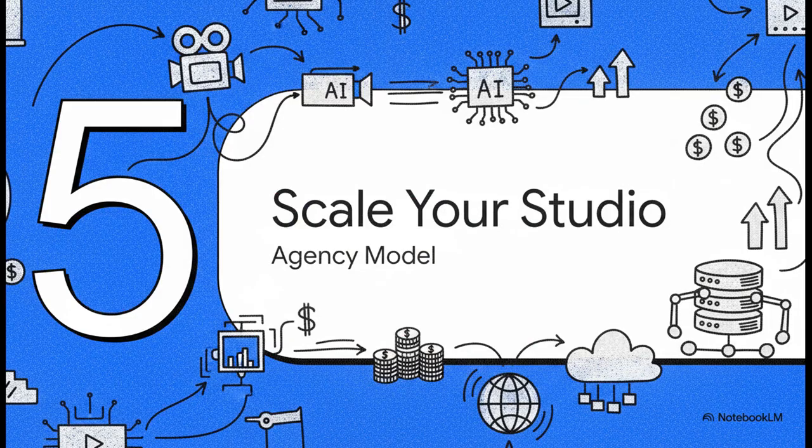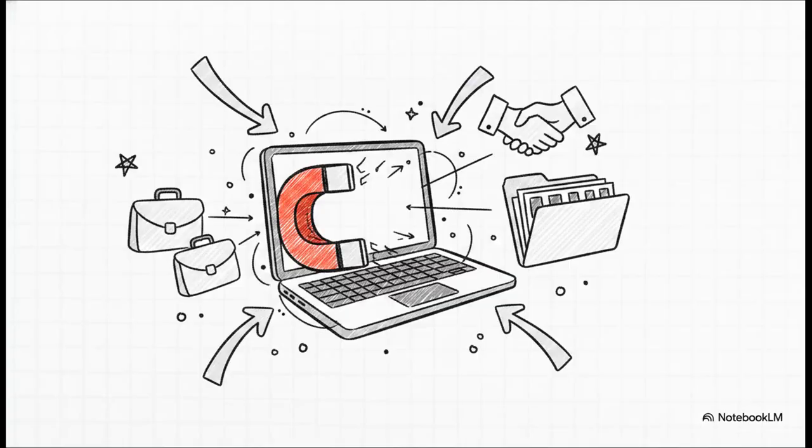Finally, how to scale your AI studio. Think about this. That final video took just a few hours to build from scratch, using exactly zero budget compared to traditional filmmaking. Because this workflow is so incredibly fast, in their course and WhatsApp community, the creator shows you how to scale this rapid generation capability into a fully automated agency model. You master niche prompt engineering, build a massive zero-cost portfolio, and then use that as a magnet to secure brand sponsorships and global client projects. And you're running the whole shebang from a single laptop.